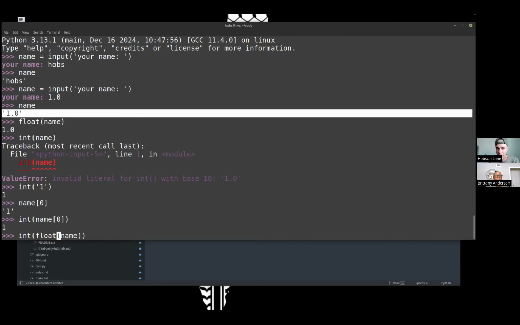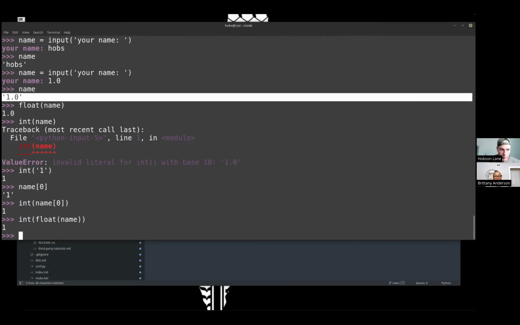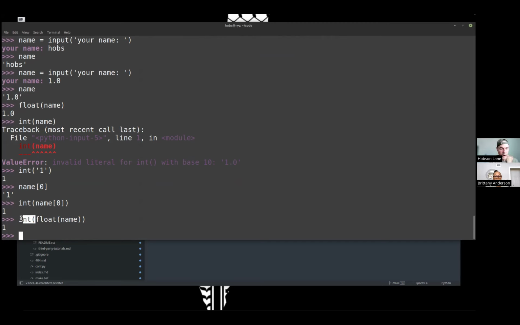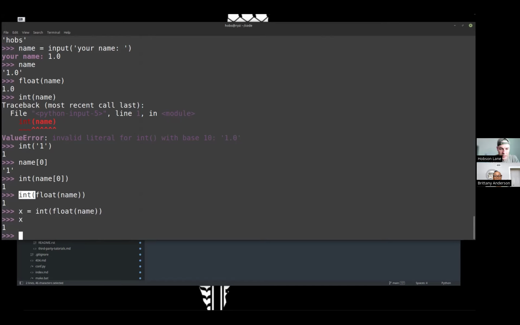And then we know from past experience, maybe you don't yet, that you can convert any float to an integer and it will throw away anything after the decimal place. So again, if you're predicting in your head, I'm not going to wait for you to do it, but you can see that it would do the same thing. Both of those are outputting an integer, so you could assign that to something like x, and that x variable is going to contain that value of one.